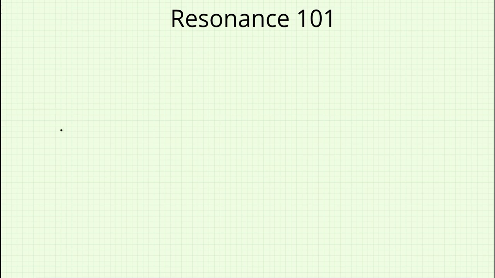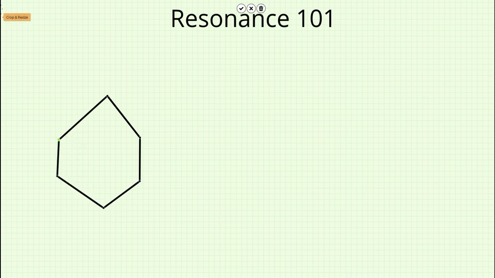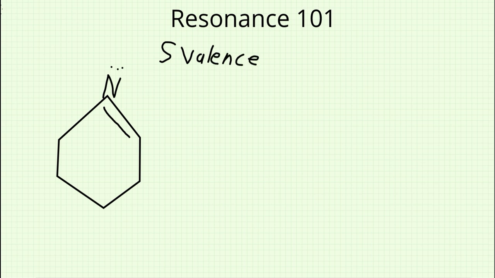So let's talk a little bit about, I probably should have started with this, but what are localized and what are delocalized lone pairs? I think the easiest way to draw this out is, let's do nitrogen, because I think that is an easy element to show in this case. So we have nitrogen, and it has a double bond, a single bond, and a lone pair. As we know, nitrogen wants 5 valence electrons. Excuse my handwriting. So we have 1, 2, 3, 4, 5 from all that. So it has 5. It doesn't have a charge.